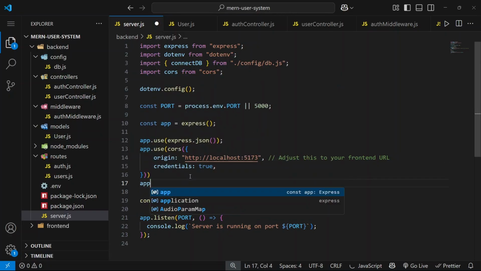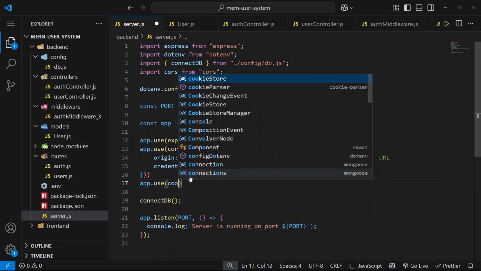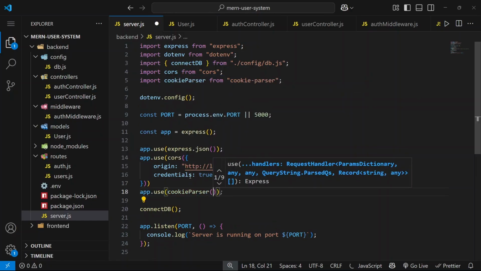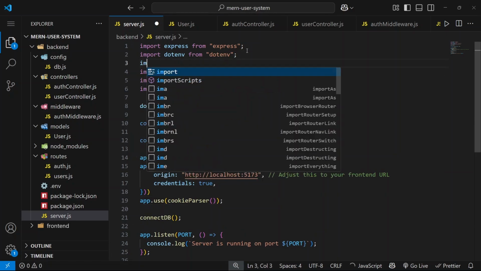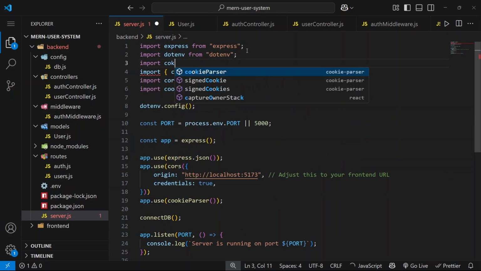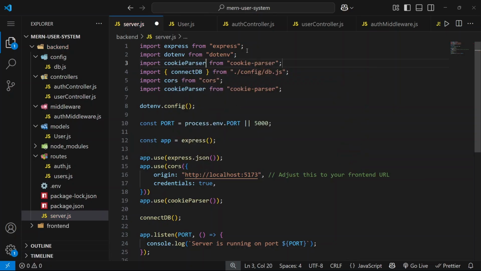Then we need to say app.use cookie parser. But first of all, of course, we need to import cookie parser from cookie-parser. So let's do it. Import cookie parser. Why do we need it? It will parse cookies from incoming requests and add them to request.cookies. We are storing the refresh token in an HTTP only cookie.